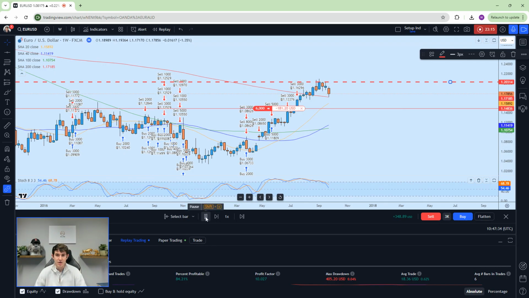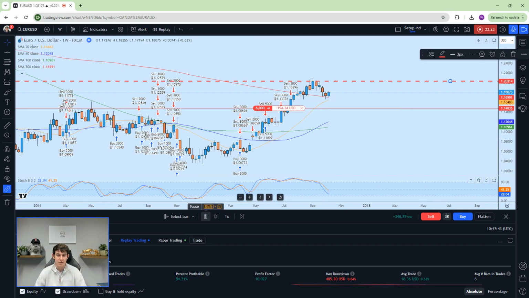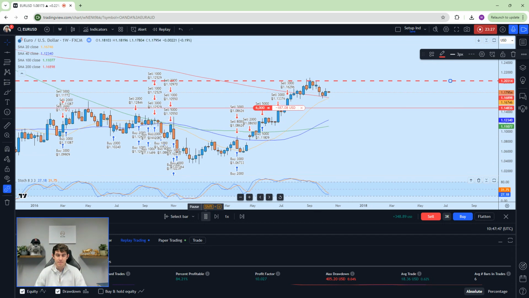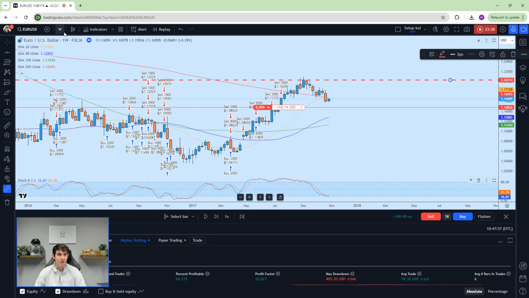Okay, so we would have to see how we end up more or less. But if we do get a pullback, then that may be ideal. So we'll have to wait. Again, you could have hedged all of this. You could have been buying it with very small sizes, 1/6 of that, and you would have claimed back the money, basically.